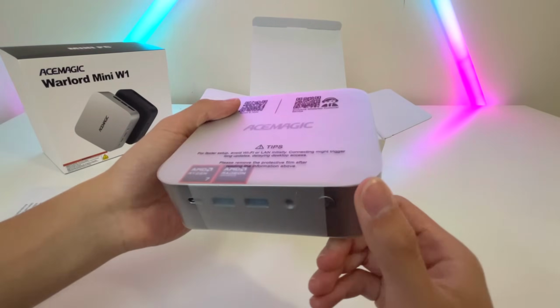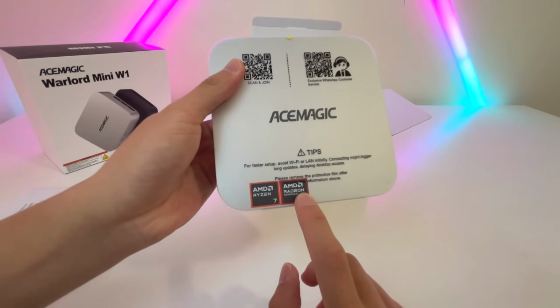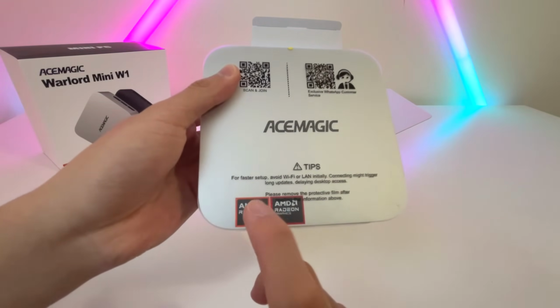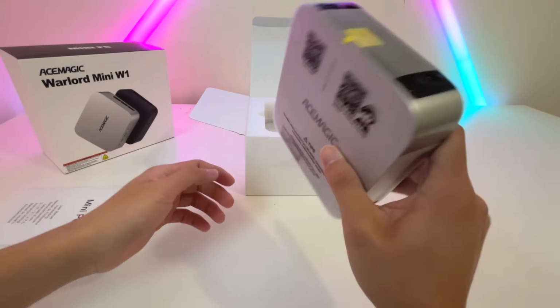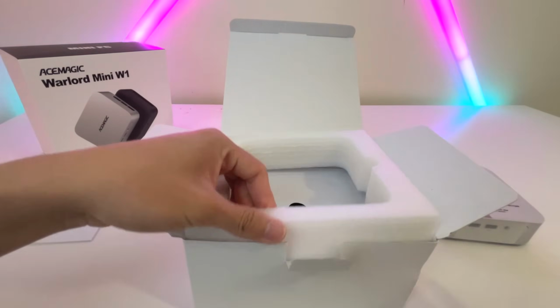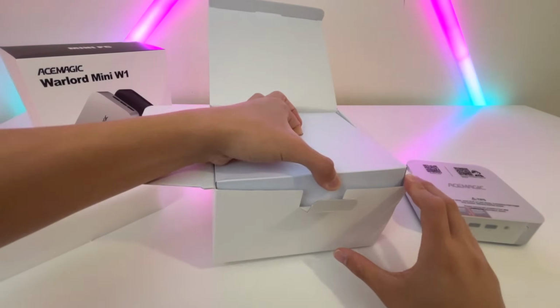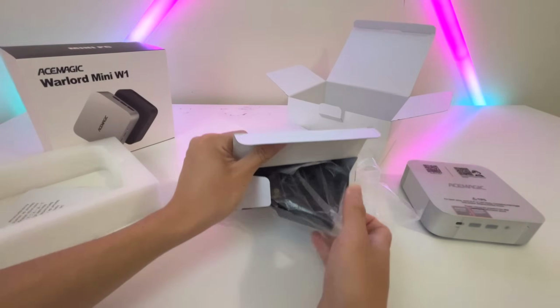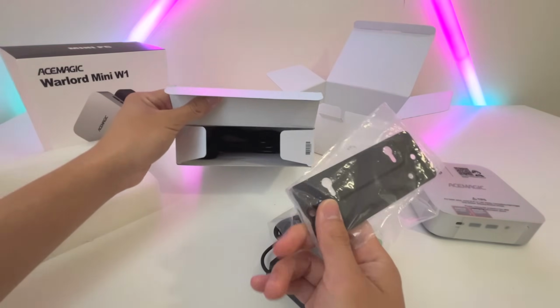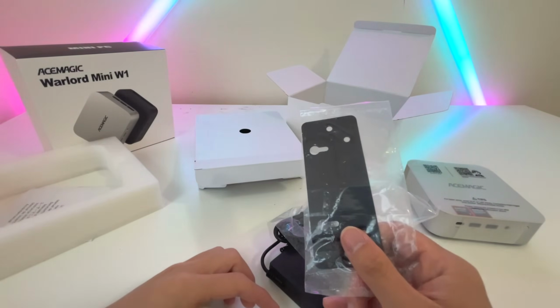I don't even know if that's gonna be possible since we are running with AMD's Radeon graphics, as well as a not too great CPU. So yeah, here is the mini PC. You guys can definitely tell this thing is super small. And then inside we also have, wow, the charging cable is actually pretty heavy. And here is the charging cable, as well as the brackets and stuff to actually mount the mini PC if you guys wanted to.